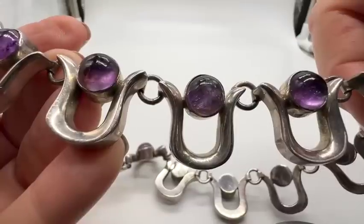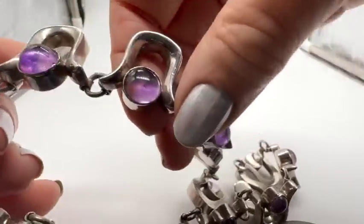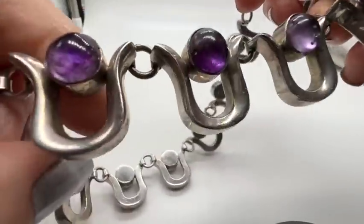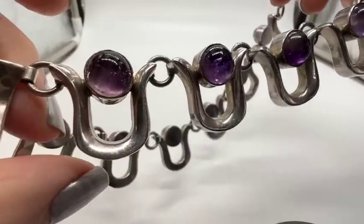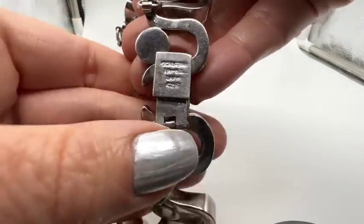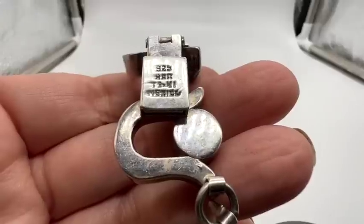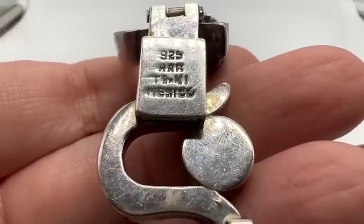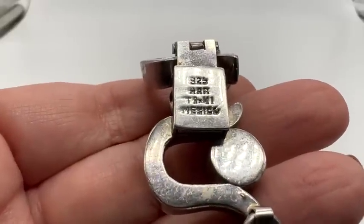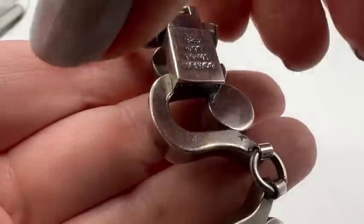Wow. Let's talk a little bit about this amazing designer necklace. We're going to weigh this one too. This is extremely heavy. And it's amazing. Now, I actually got this from a place that sells old jewelry, and I think they kind of don't know what they're doing because a lot of stuff is very overpriced. I found this item, it's actually a set. I'm going to show you the earrings in a minute. I felt that this was very, very underpriced. So you see right there, it is marked AAR. So the designer on this piece is Antonio Reyna.